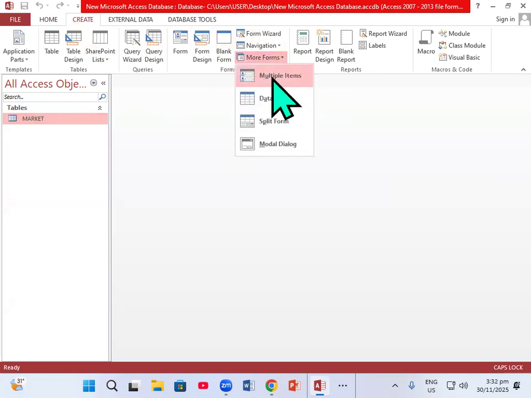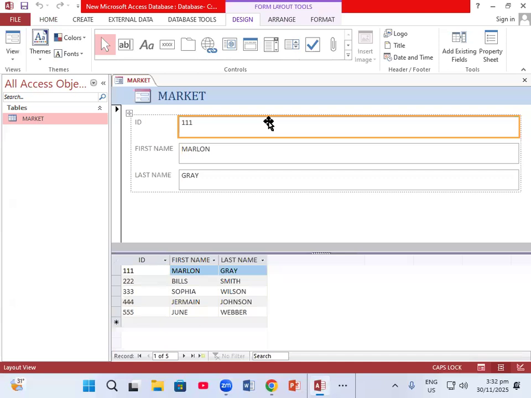You notice right here the Split Form option. So you're going to click on it to create the form. If you notice down here and up here, I'm going to show you something. If you notice this data up here, if I come like that, or I come back here, you jump to the next data in the line, so you can actually see what's going on there. You notice 5 there.